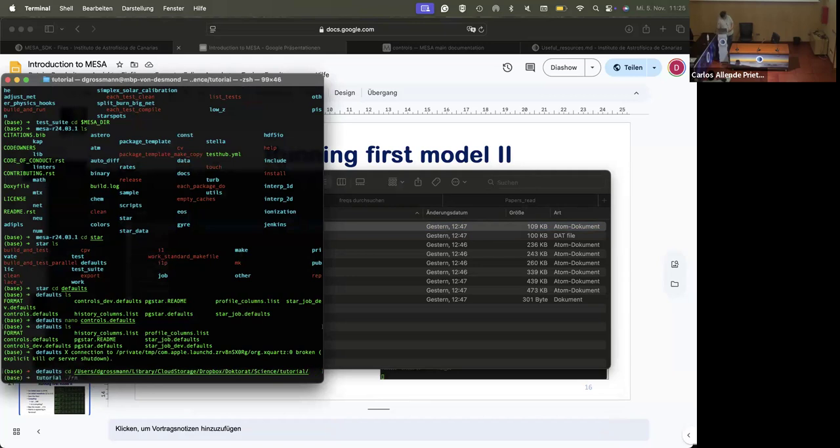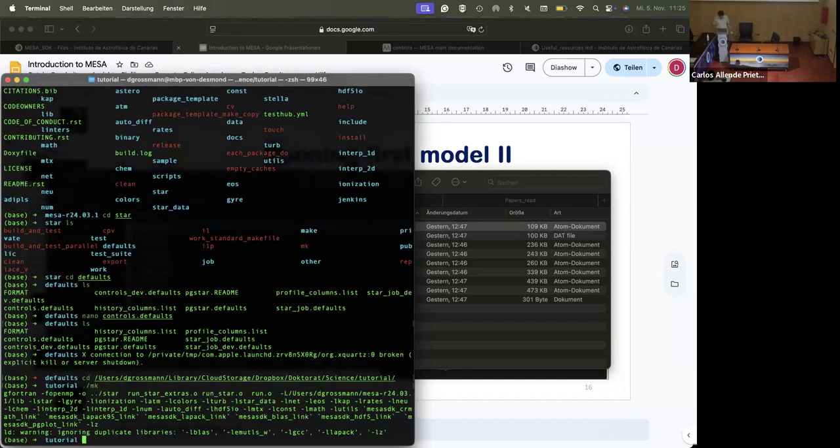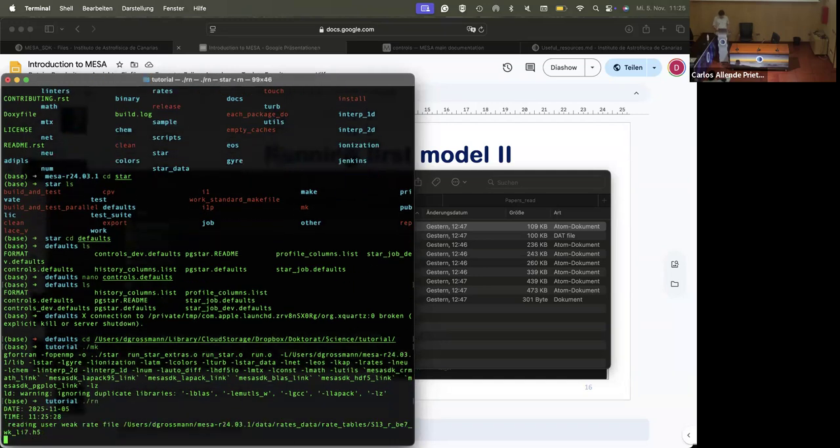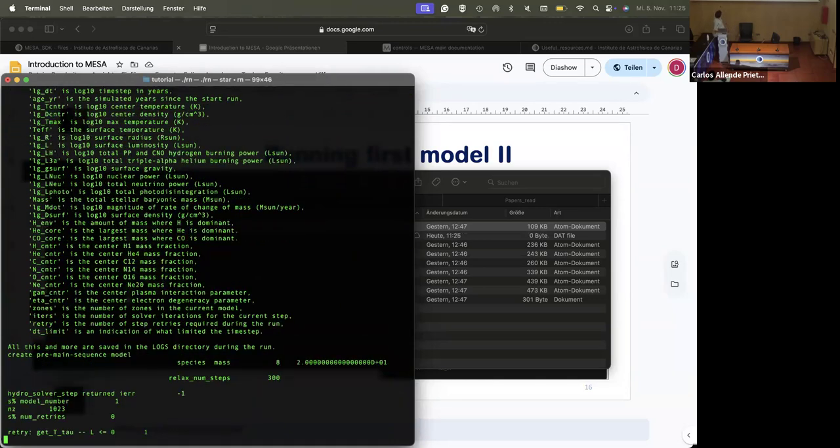So if I do it, you see it, right? Make it a little bit bigger, then it's easier. So we go here, we compile it. It's fine. It gives you a warning sometimes, but a warning is okay. An error is not okay. Then we can go and say ./rn. And then the magic will happen.